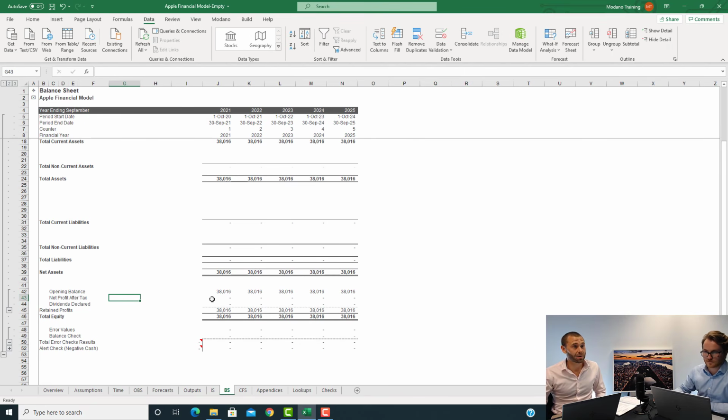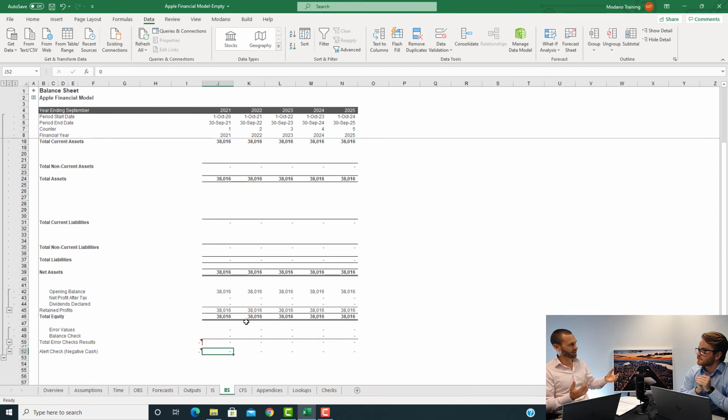So now we just need to go to the alert check. Previously we did the error check and the balance check, I believe. Yep, we did those two. The alert checks are different to error checks in that they alert model users to things which maybe need attention. For example, you might have a term sheet that says your interest coverage ratio requirement is 2.5 times. What an alert check might say is alert me if it gets below 3, but then make it an error if it's below 2.5. So an alert check is more about making people aware of the fact there's some wacky stuff going on, but it might not be an error.